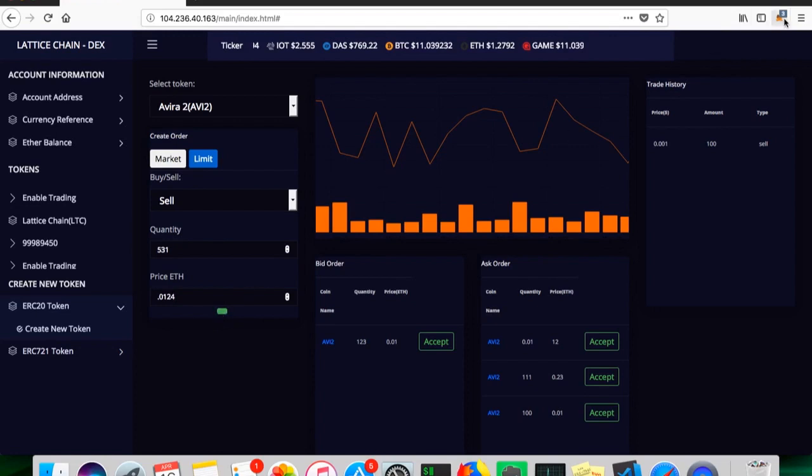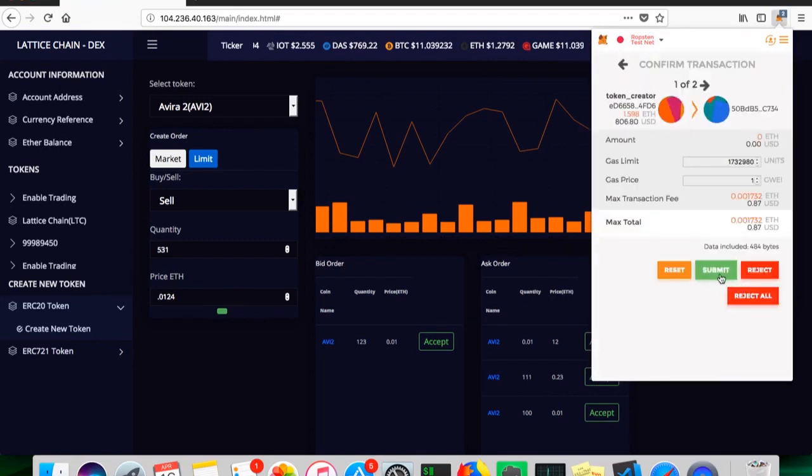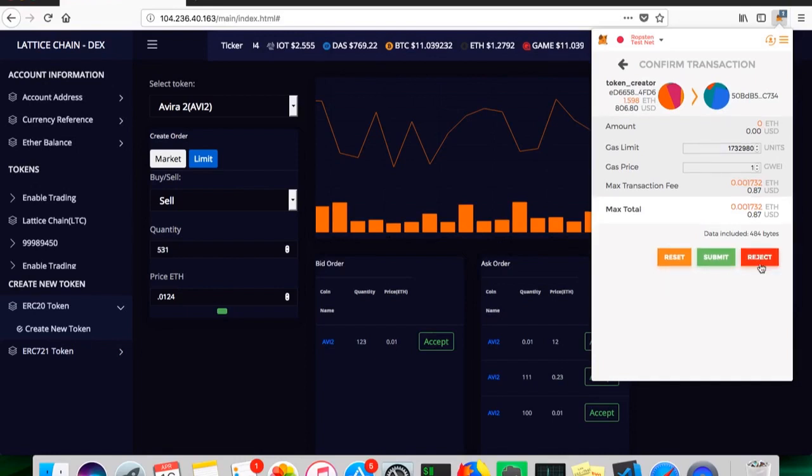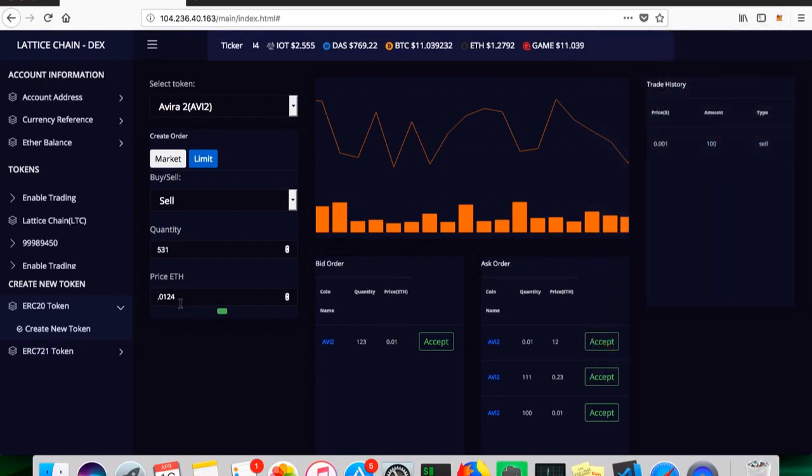So once we click on sell, you can see that there is a MetaMask option which has come out on the top, and you can see there is 3 and 3 because we created a couple of tokens, so those 2 previous functions were also enabled in it. But otherwise, the last one is what we are referring to here, which we have to sign. And once we sign, then we can see that there is a... okay, let us reject this one. This is the previous one. Let us reject this. Let us again start this, because I think there were 2 previous conditions which are already looped in over there. So let's run this function again.